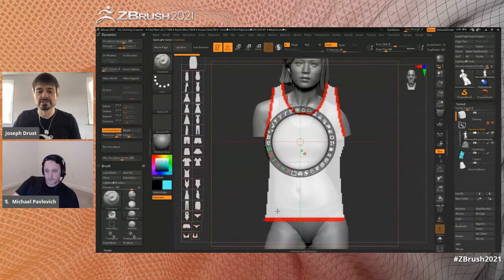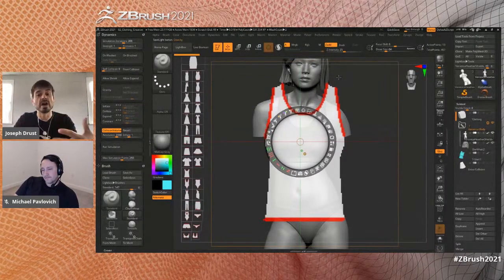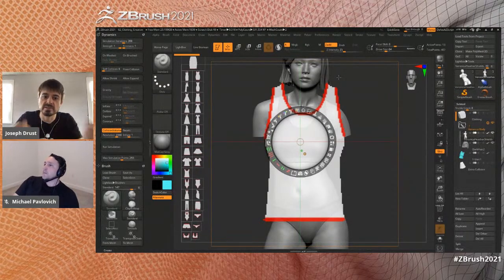Now, you'll also notice with these that there's some coloring on these spotlights as well. Before, in the previous version of Spotlight, when you just had an alpha, it would just take whatever values were transparent and not transparent and give you a shape from it. So now we've added the functionality that Spotlight and Snapshot 3D will actually allow you to transfer color information from that image to the mesh itself. And this will also give you polygrouping.